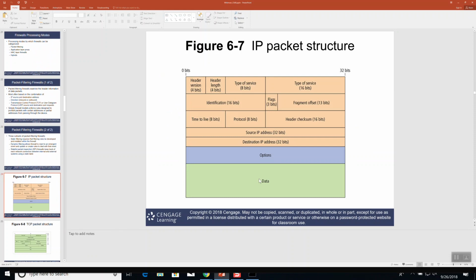See, fragment offset. I couldn't tell you what all these are in detail, but I know just generally what that top refers to. It says source IP address, destination. Why is that important? So you know where it came from, and where it's going to, right? So that your hardware devices, hardware or software, can route that to the appropriate destination.